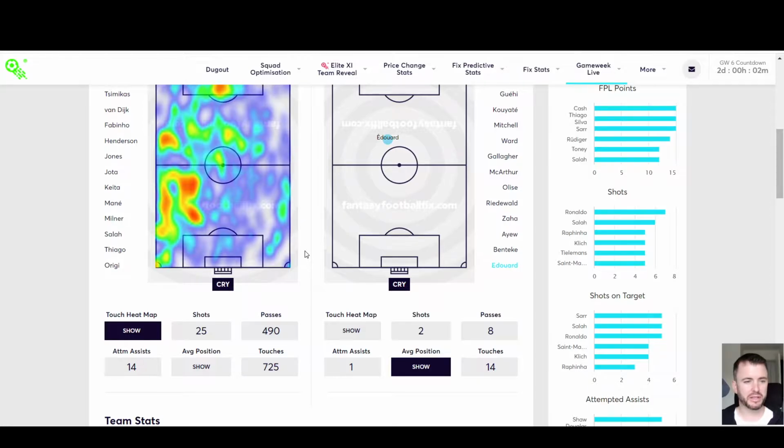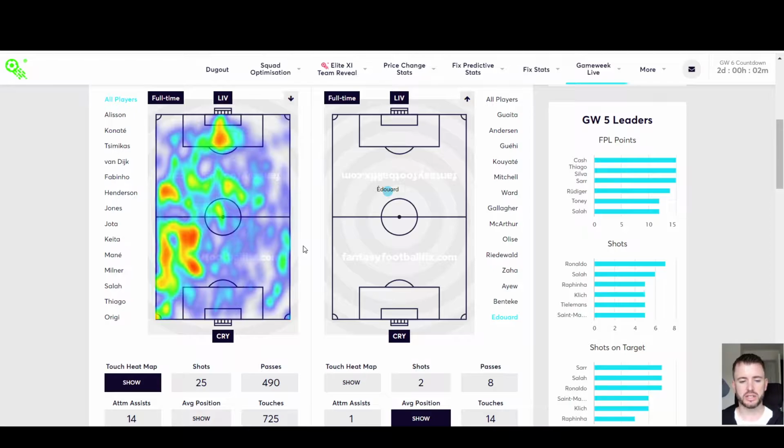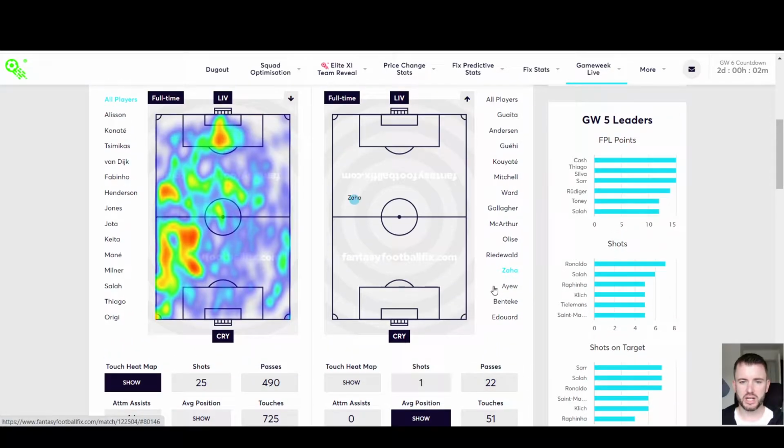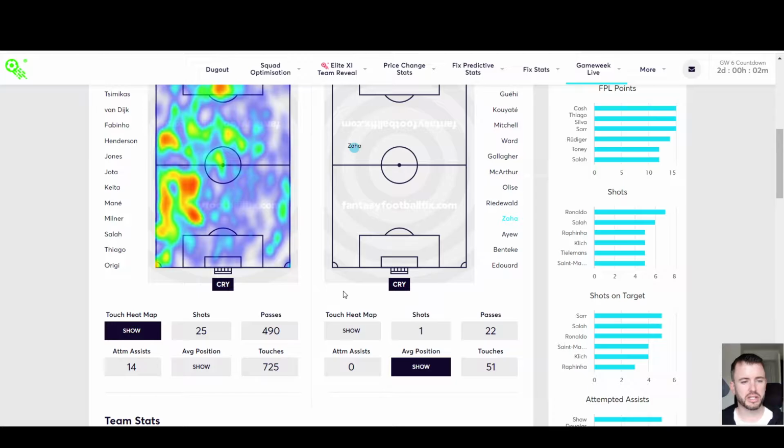I did think Milner did a great job on Wilf Zaha. He really did silence him, and Zaha had looked good in the previous game, so I wasn't super impressed by Zaha, but it was more because of the great defensive work that James Milner did on him, operating at right back in Trent's absence. So, one shot and 51 touches isn't anything to get too excited about, really. But it was a tough day for him.